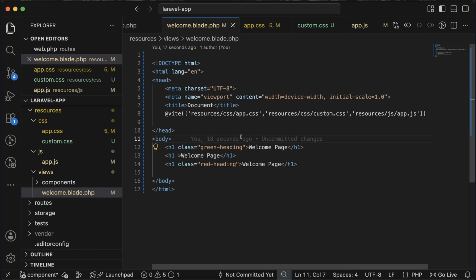Now maybe you have one question. Should we keep this Vite directive in each of the pages? Let's say we have 100 pages, then do we need to include this Vite syntax on all 100 pages? The answer is you can use this way for a small application, but if you have a bigger application, then you have to use the layout feature. And how that layout feature works, we will learn in the next session.